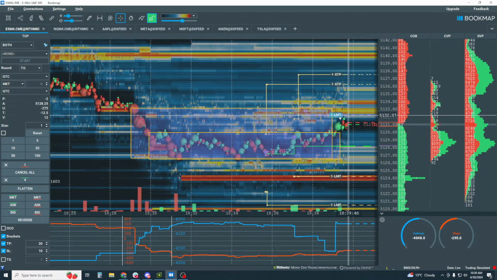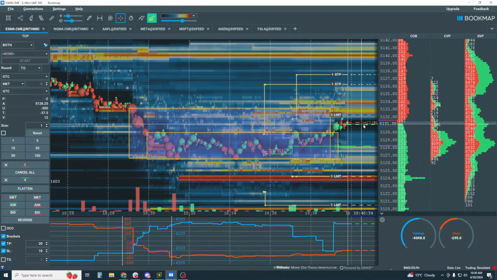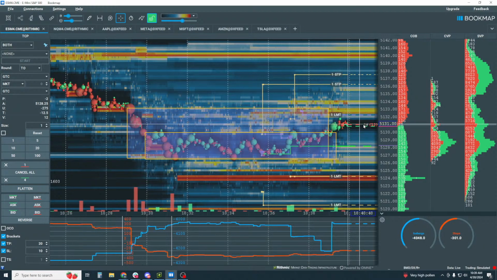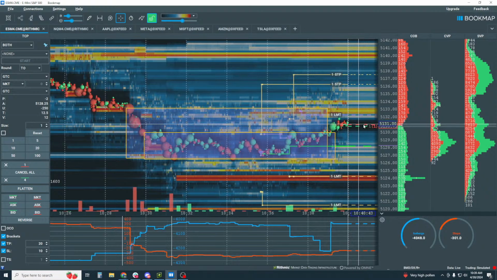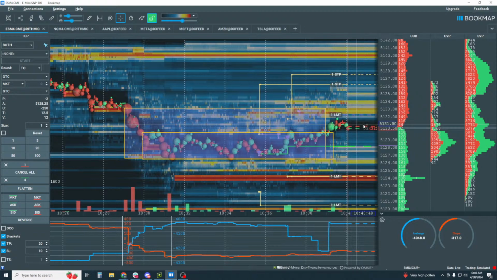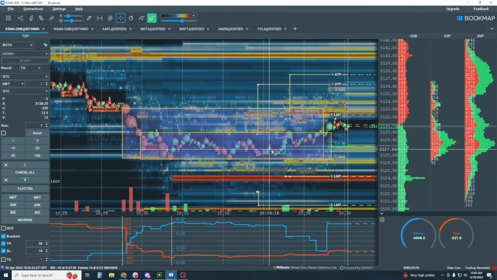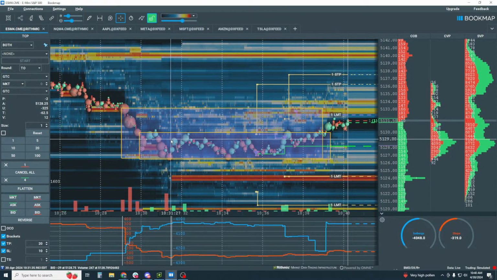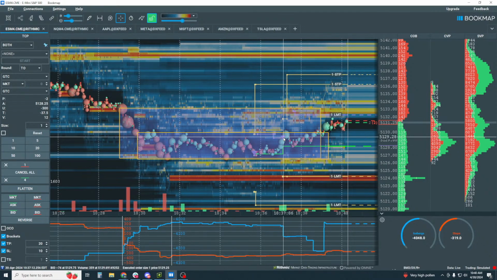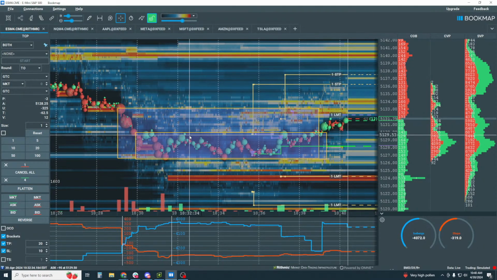The beauty here is that we have the opportunity to use micros, and you can get filled in these areas and keep your hand in the game while forward testing in sim. And then from this, maybe you will think, well, you know what, this was a strong move. I don't think I should be putting on this order in here. I'm going to wait for a pullback. This is a pretty good trade idea. Wait for that pullback here.